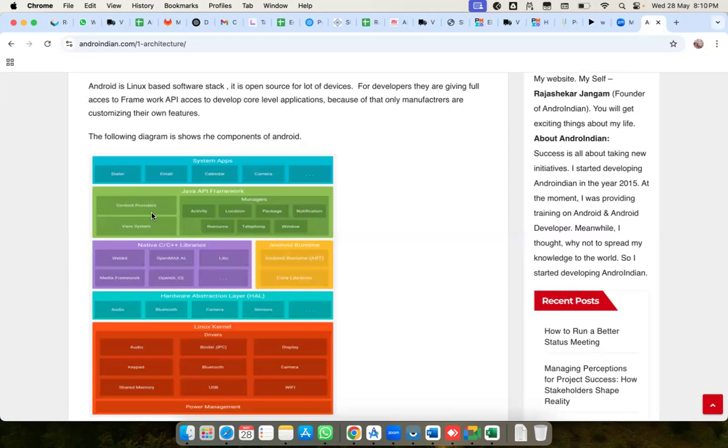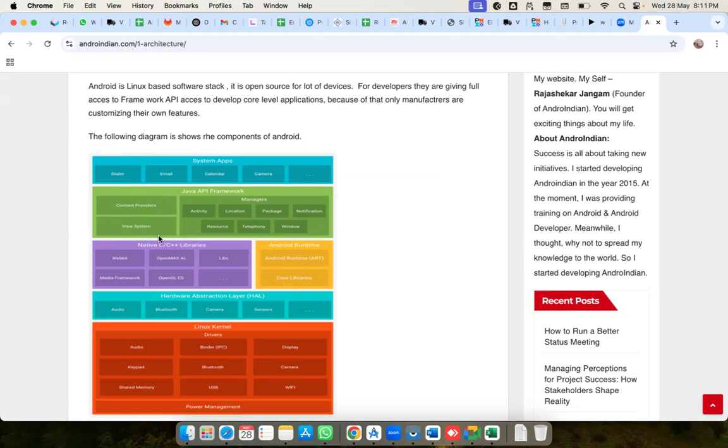For example, I opened WhatsApp. For WhatsApp, whatever contacts I'm saving, like I saved your number in my contacts list as Jayesh, with the same name I'm accessing the data in WhatsApp as well. This means WhatsApp is using the content provider to get the data from different apps. Such things like Gmail, gallery, contacts, messages, all of them come under this.